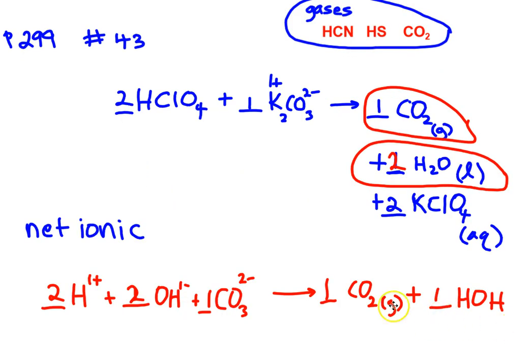Now next, on page 299, you're going to have equations that form gases, and there may be more than one thing that you're going to put on the right side of the equation again. And indeed, with this first one, I've given you the skeleton, I've balanced it, and then I've shown you what you have to take, gas and liquid. Remember, these are the three things that you look for that must be included in the right side of a net ionic equation. And that is the gas, the liquid, or the solid, or any combination of those.